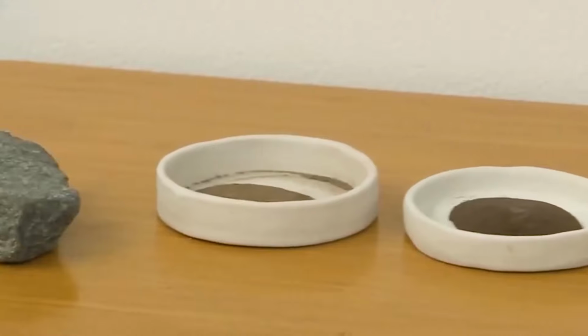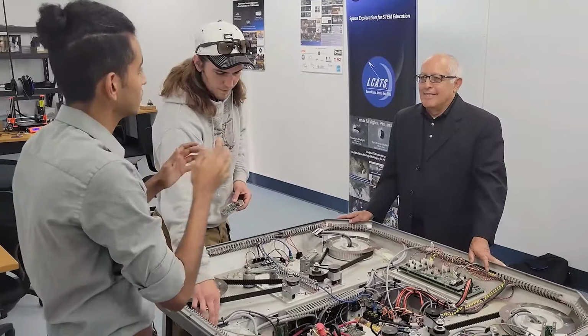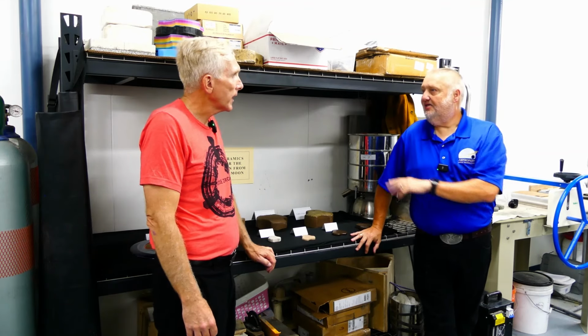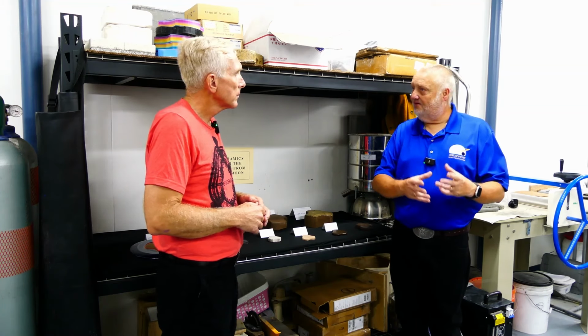So is that going to be important? You're going to have multiple different kinds of machines based on where you're going to be landing on the moon? Well, I think the machines can be very similar. However, the power consumption is going to be different. Melting the highlands is going to take a lot more power than melting the mare. And so there are a lot of different considerations. Because the temperatures are so different, all of the materials we use will be different. The material that we use for a mold may work great for the mare at a lower temperature, but would melt if we tried to use that same material on highlands.